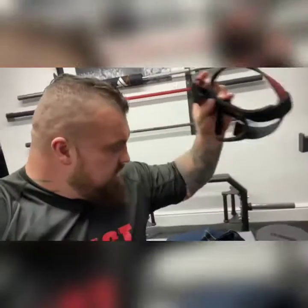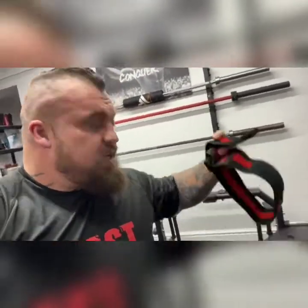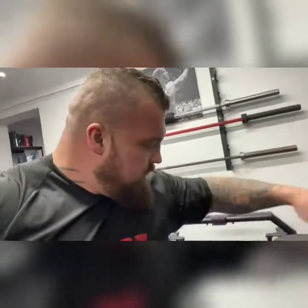We have got wrist wraps for doing deadlifts, so when you get heavy on the deadlifts, you're not ripping your skin off your hands. We've got wrist wraps for bench pressing and shoulder pressing. We have a little bit of KT tape, which is if you get a bit of a pull, you put that on and it brings the blood to the surface, takes a bit of the pain away and adds a bit of support to your injury as well.